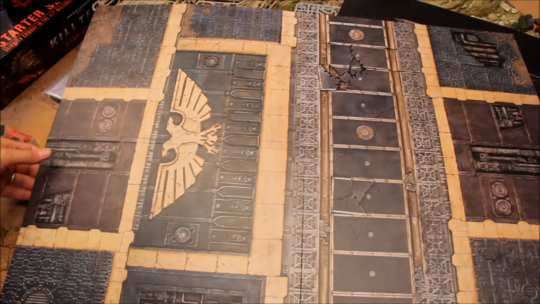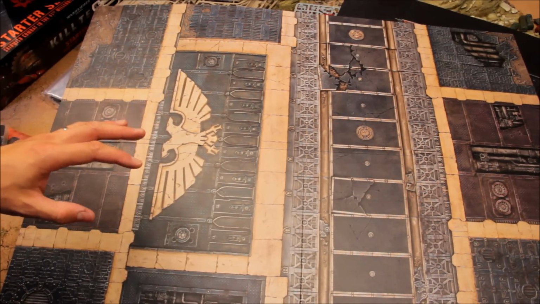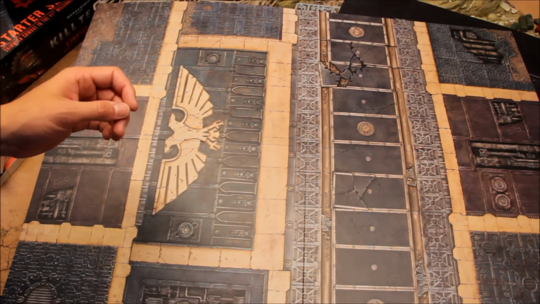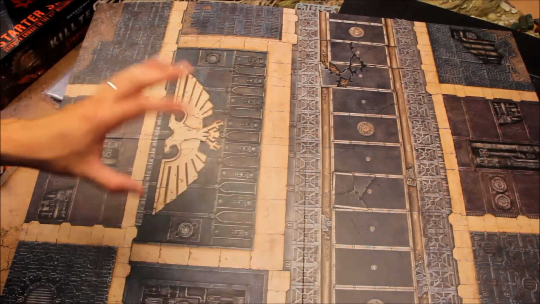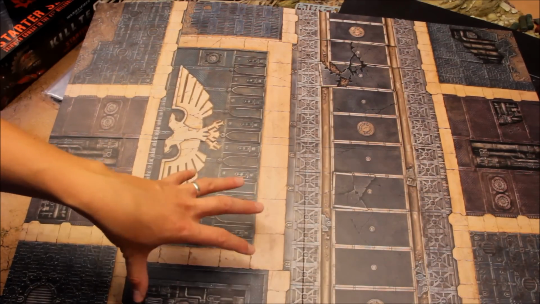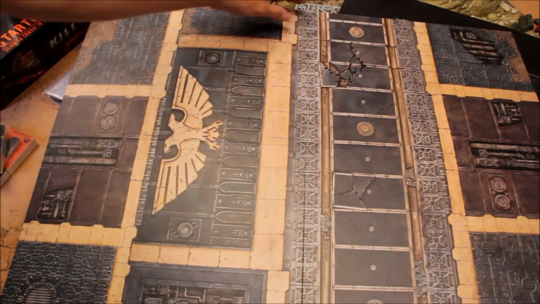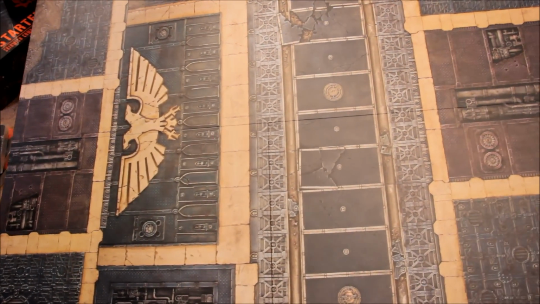The card's thick enough. If you look after it, keep it flat, store it flat, should be fine. Now, what's interesting, I reckon, is if you and a friend have bought a set each, then you'll be able to join these up together to make a bigger board. Imagine, if you really wanted to, you could play a game of 40k on this, if you had enough of these linked up together.